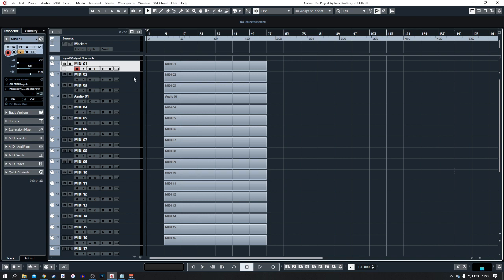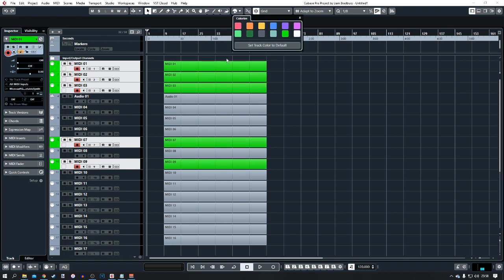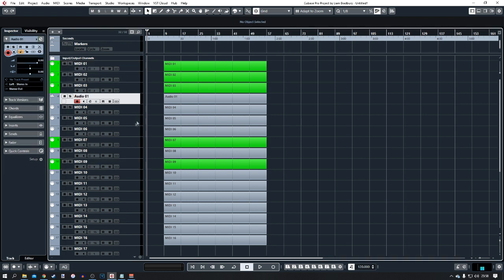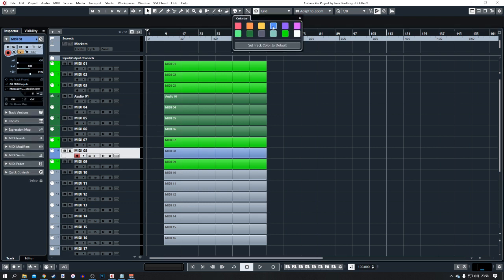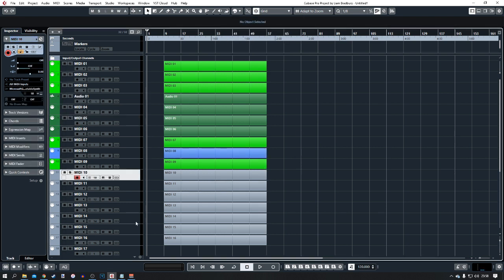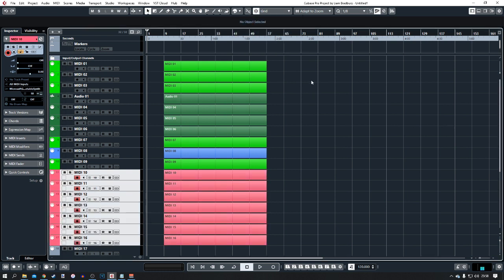So if you just select all the channels that you want to change the color of by holding Control and clicking on them, and then go to this button at the top, select color for selected tracks or events, and then click the color that you want. That'll change the color, and they stand out so much more clearly now. So you can add a few colors there. That's a lot easier to see.